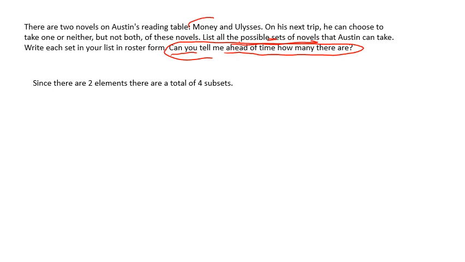My pen stopped working. I'm going to try to finish this one off without it. So here are the subsets. 1, both things can be in it. One of them, the other one, and nope, that's curly braces, which is empty, and the empty set. Remember, the empty set is always a subset. This is the one people tend to leave out for a very, I hate to say it, but simple problem here. And so notice again, I knew I should have 4. Why? 2 to the second power equals 4.